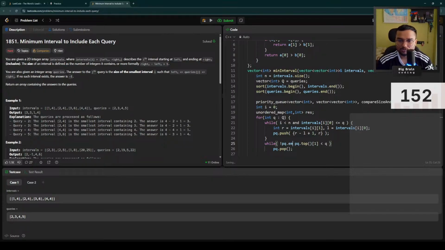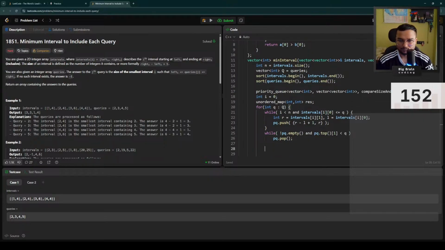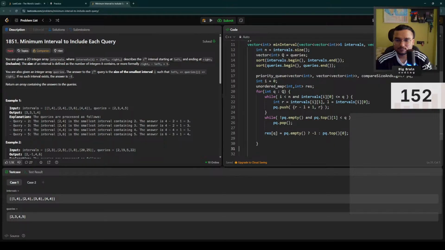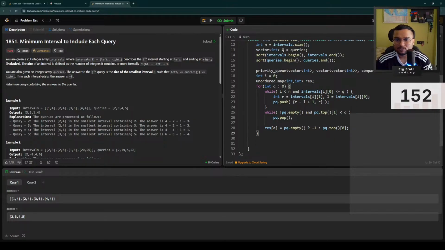While pq is not empty and otherwise result of q equals. Yeah, that's about it really.